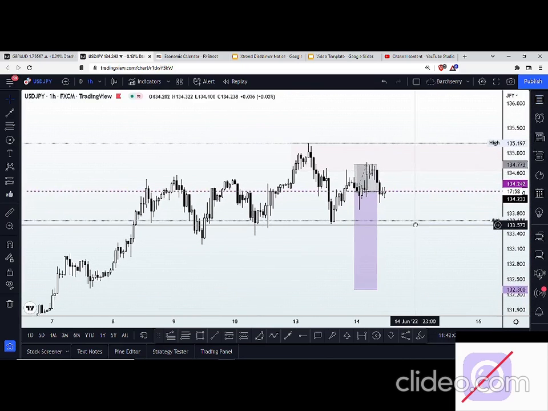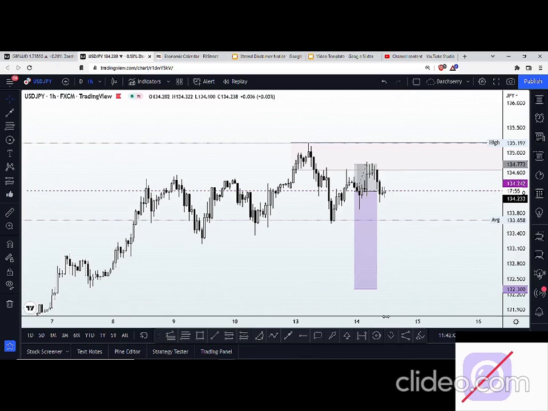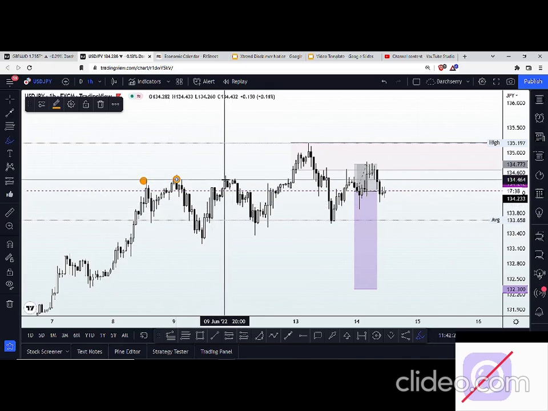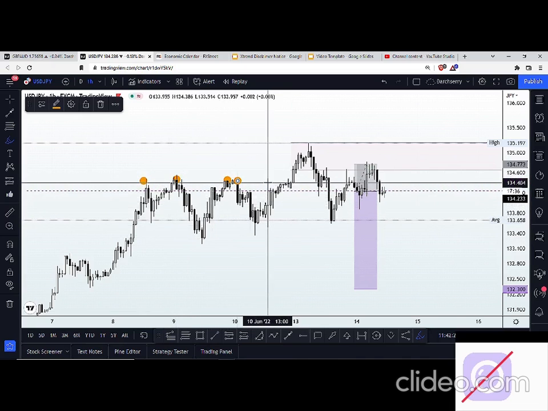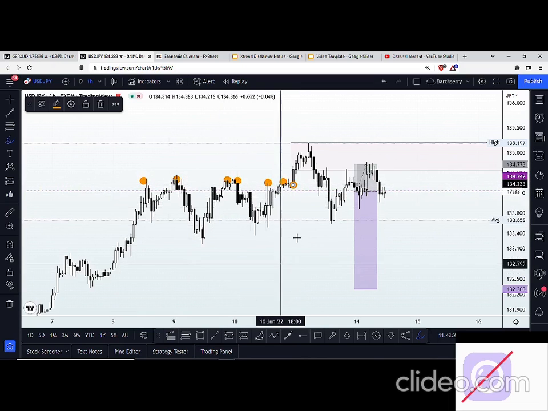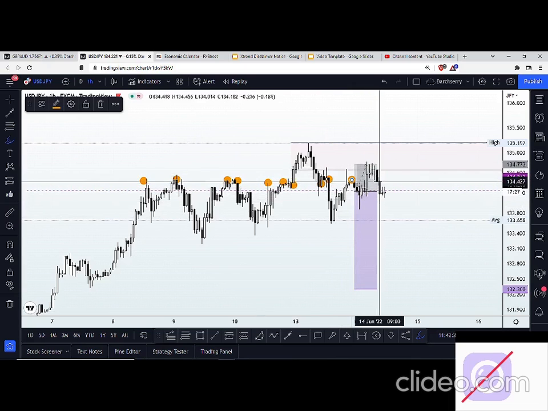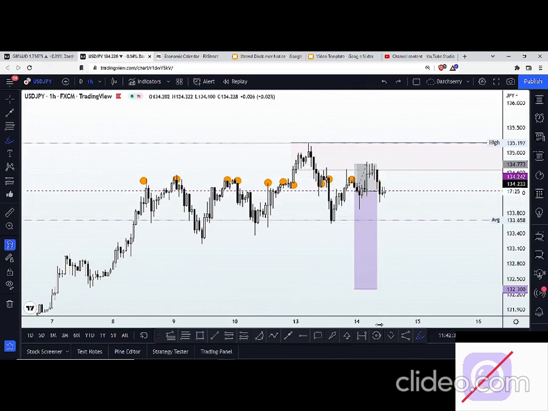The first thing we want to do is identify a key level that we could work with as we head into the New York session. If we look left, we can see this area has served as a resistance point, a supply level where sellers sit to take advantage of the buyers and push price further down. So somewhere here we had a supply zone, then a demand zone around this area, then supply, then a breakout, then another supply here.